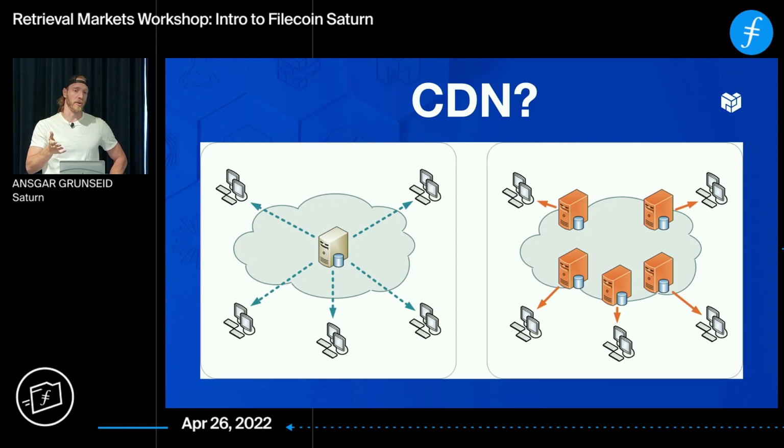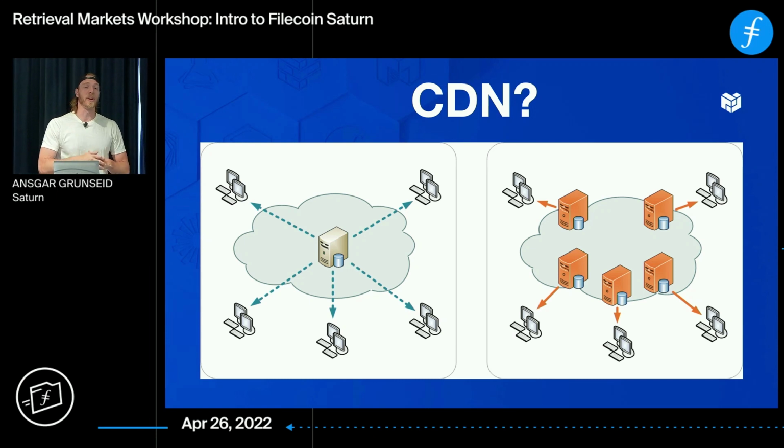So let's go through an example. Let's say you load an image on Instagram. In the model of the world without a content delivery network, you as a user and your phone would connect with an Instagram server somewhere else in the world. And this is likely going to be one place. And what happens is now as we scale Instagram from 1 user to 10 users to 10 million users to 100 million users and 1 billion users and beyond, if we have one centralized location where all the images and all the Instagram data exist, it becomes inundated. And these servers will literally melt under load.